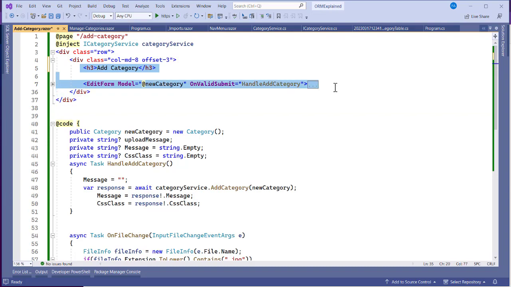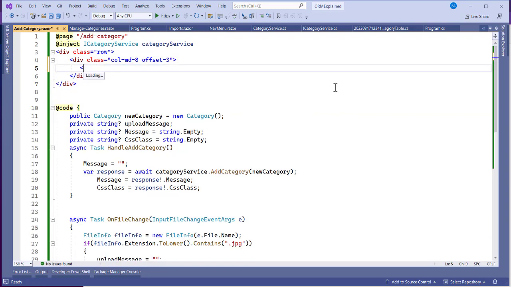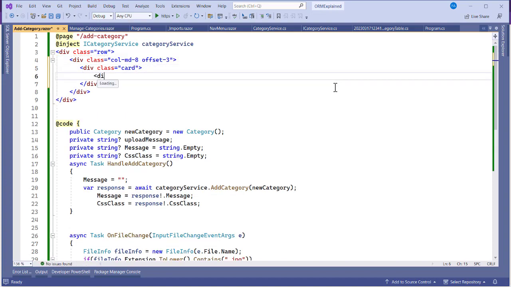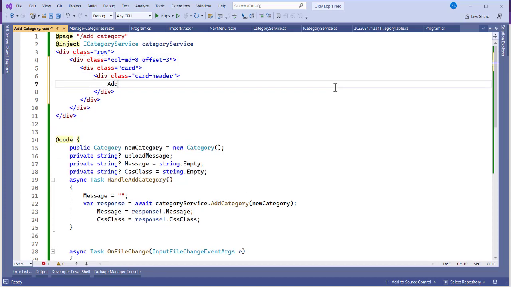Then let's cut this. You put it in a div, and the class is known as card. So we have div class card header, and it is add.